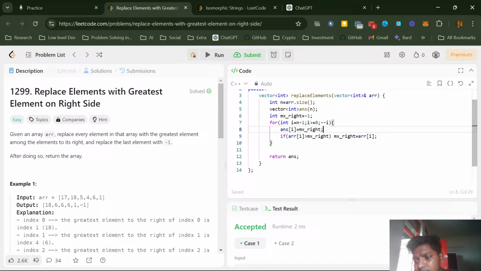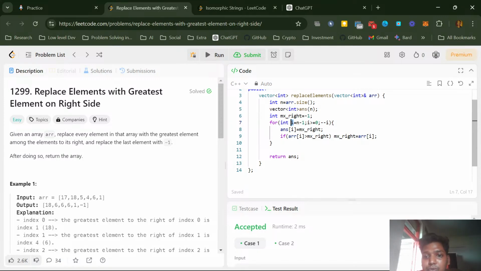Suppose i is at the 0th index, then at index 0 of the answer I have to fill the max right of that, meaning the element which is the next greater to the ith index element.